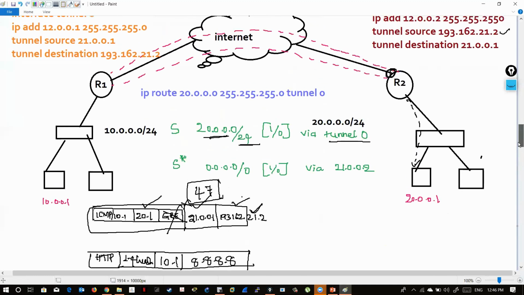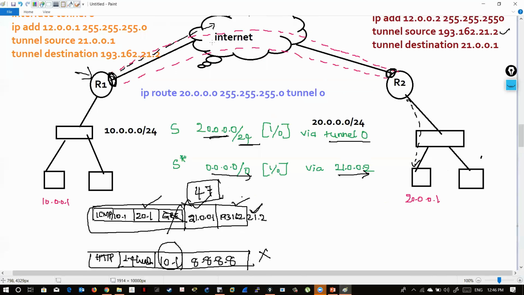My R1 has received this and it will check 8.8.8.8. It is not matching, but the default route is matching, via 21.2. It will not encapsulate this. If NATing is performed on R1, it will perform NATing on the source to the public IP address of R1 and directly forward it to the internet.